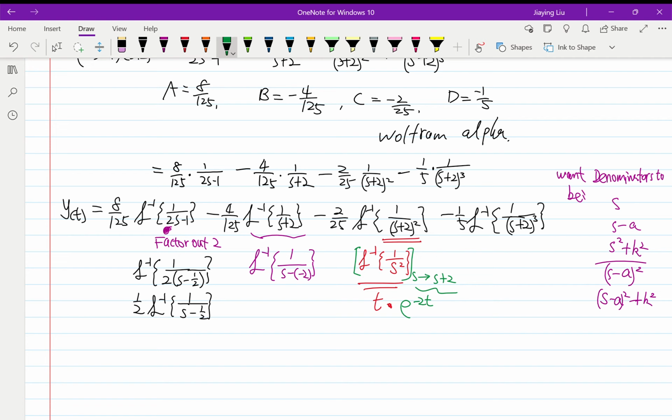Okay. All right, let's look at the last part. Looks like the last one is similar to the one before. We can try to apply the same idea. That's correct. So let's apply the same concept there. This will become inverse Laplace of 1 over s cubed with the translation s coming from s plus 2.